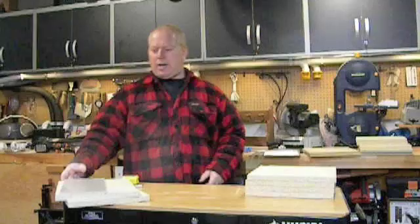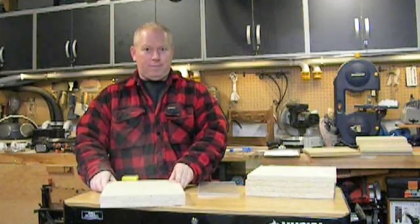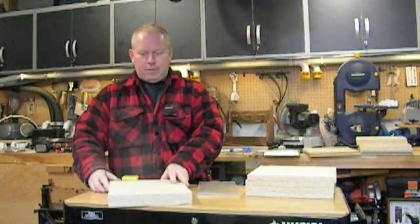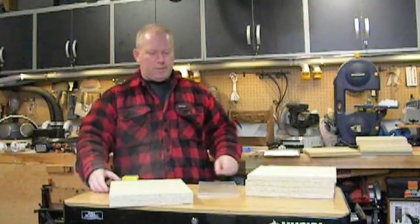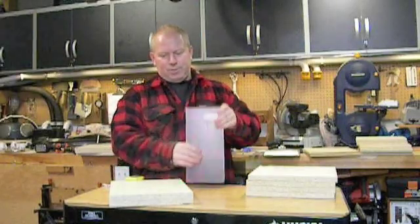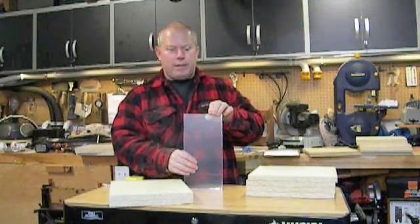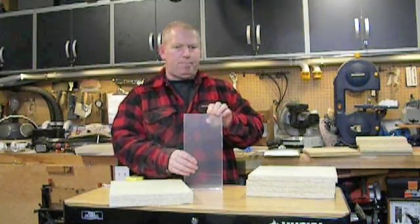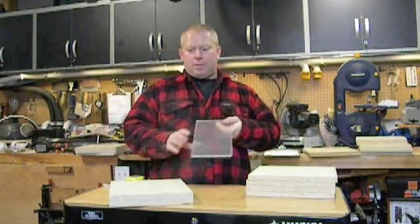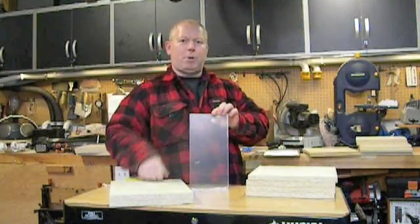You're going to need three sides for your box. The sides are 10 and a half by 12. Make your 12-inch cuts first, and then your 10 and a half — that's for your box sides. One more thing we're going to need is a piece of plexiglass. The plexiglass you're going to need is three-sixteenths of an inch, approximately — a little smaller than a quarter. I got this from Lowe's; it was pretty cheap. I got a fairly large sheet of it for 30 bucks. This is going to be for your box. You want to drill holes in the side of the box so you can look inside and see how full your box is.